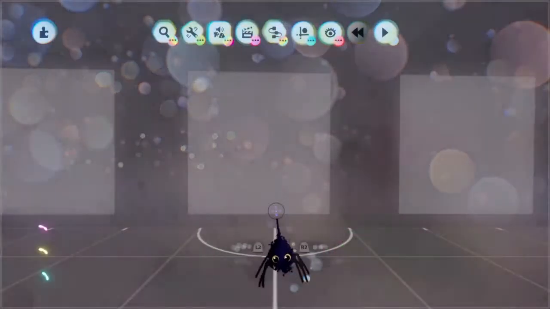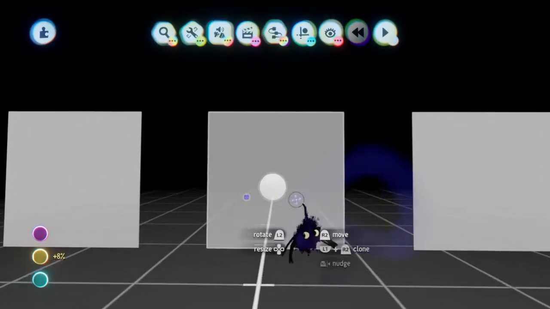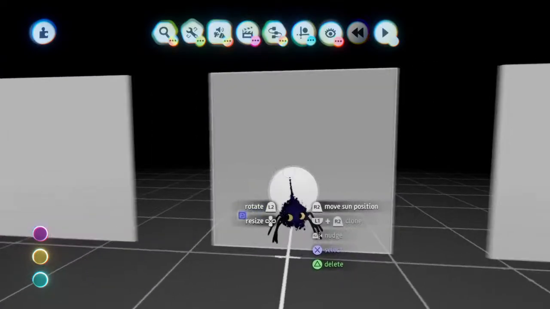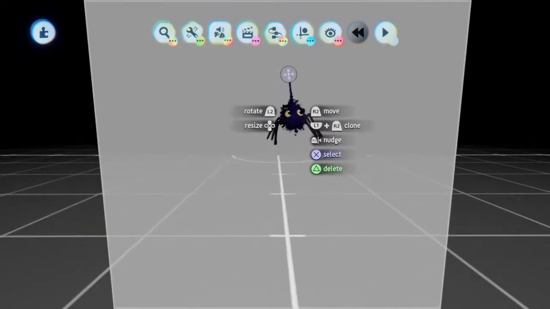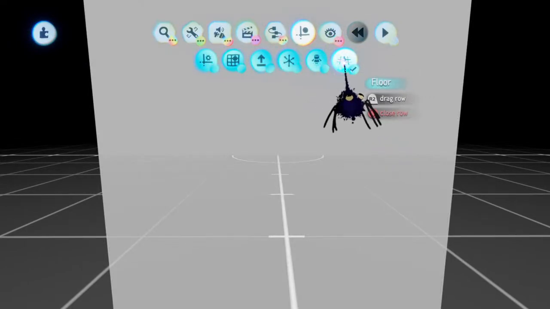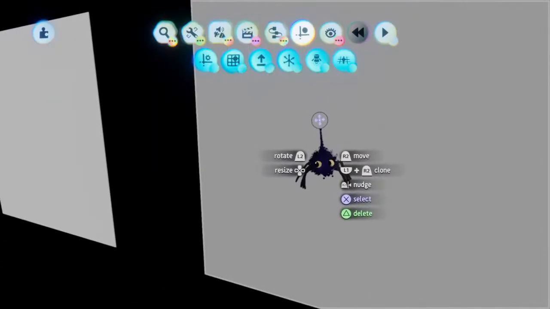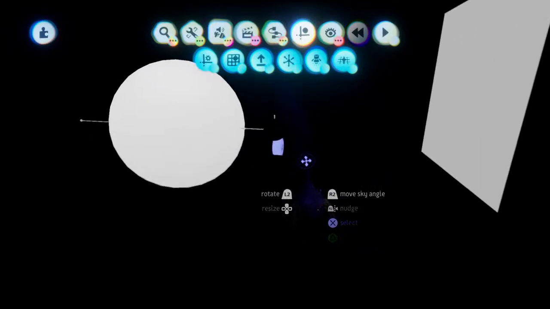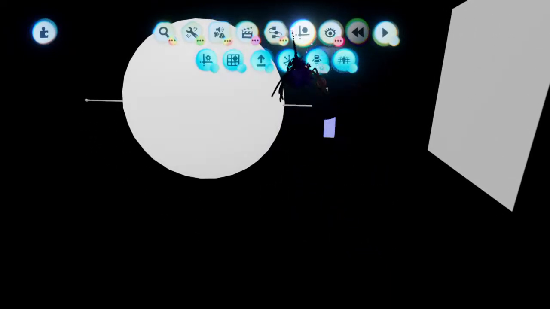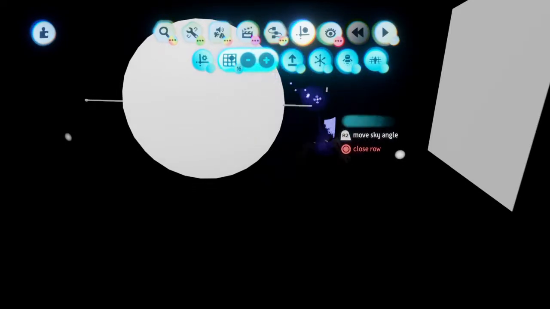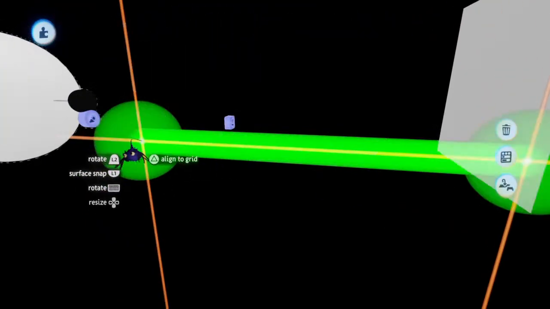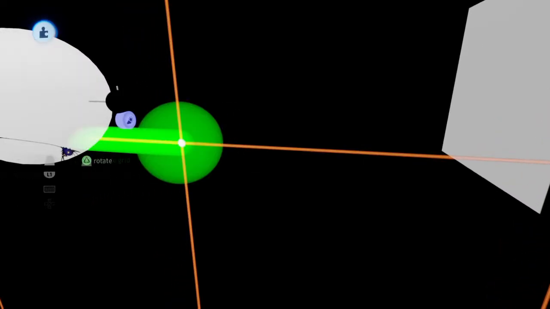So we're just going to remix, and we can get started. So here we go. What to do first? Well, first I'm just going to turn off this floor because we don't need that. And I should probably drag this back. Well, let's turn on our grid for now. I like to turn it up kind of high. I'm going to drag those back a little bit just so they're out of the way.